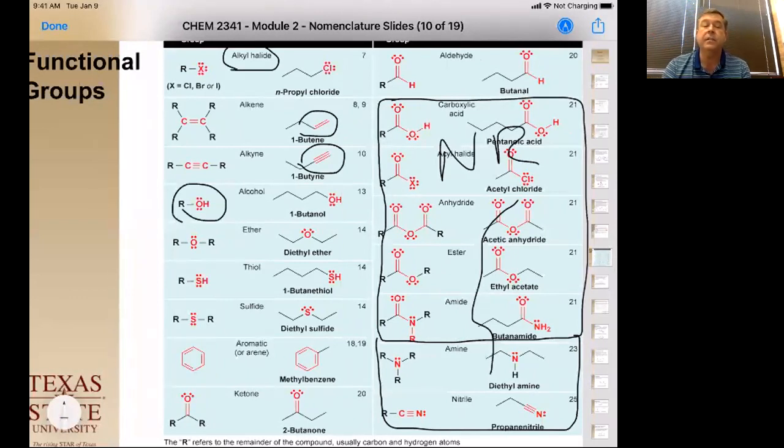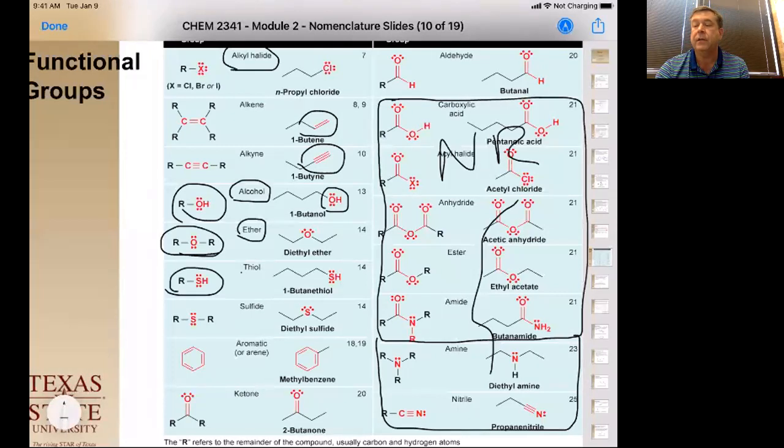By adding an oxygen to the system instead of a carbon, we've now changed the chemistry, and we call them alcohols if they have a hydrogen on the end. And if you have an oxygen bound to two different carbons, it's called an ether. If we have a sulfur there with a hydrogen on it, it's a thiol. But if we have a sulfur with two carbons on it, we call it a sulfide. Now, we're not going to talk about these aromatic compounds until next semester, but I want you to know that that can act as a substituent on our system. And we call it a substituent always in this first half of the chemistry.